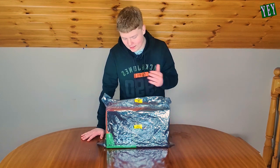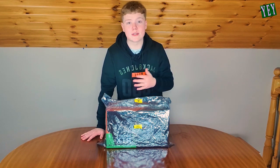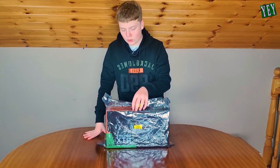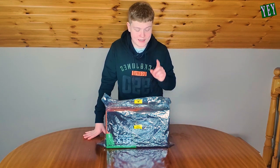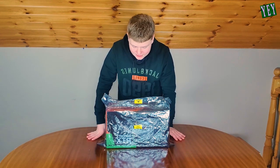Now, the difference between a Gigabyte and an EVGA is not huge. However, if you go second hand, you lose that sort of range. So Gigabyte was what was available at the time. I got this for $800. Now, that's still expensive in graphics card terms, probably still expensive in 2080 Ti terms. However, it seemed like a fairly good deal at the time.